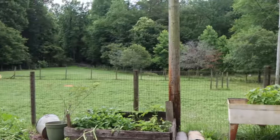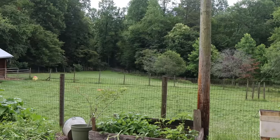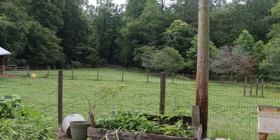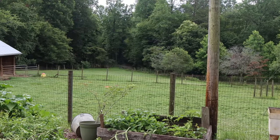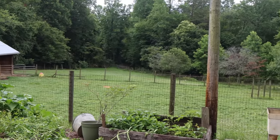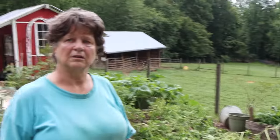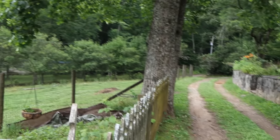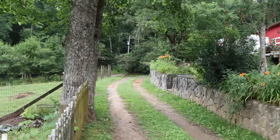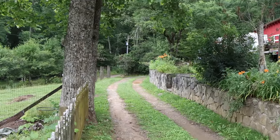Mountain mint honey sounds good but it's actually surprisingly less than mediocre. In 30 years of beekeeping in this area, I've only made mountain mint honey three times. You can taste the mint in it, but it's not anything you'd want to put on your table. A lot of people think all honey is good, and it's not true. The rhododendrons have been blooming on the edge of the driveway, but for some reason the bees didn't work the rhododendrons this year. She's left the thistle and the bees love that purple-top flowering plant.